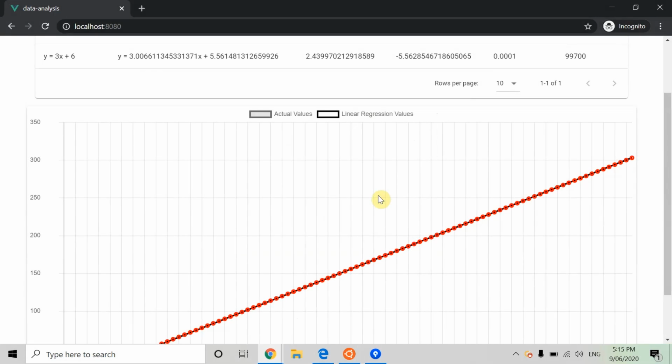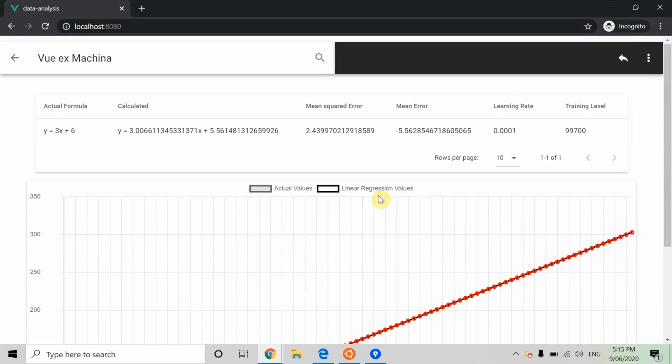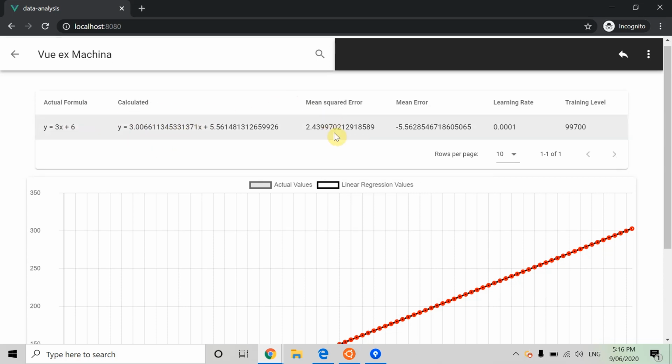To show you what we're going to be building in this series, I've actually developed a system before we came in. So we have our actual formula. I've just used formulas to develop this. And we've had our machine learning based formula, which is what our computer can calculate. You can see it's off by a bit, but on average, it's pretty similar. We have our mean squared error, and that means how good it is at fitting. We have our mean error, which is obviously larger than our mean squared error.